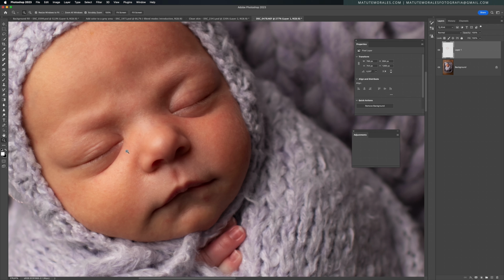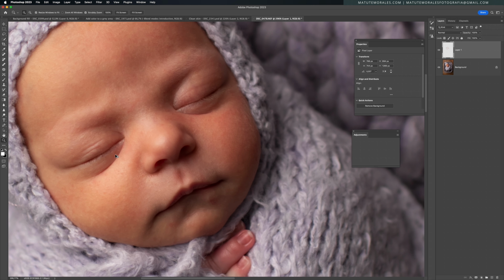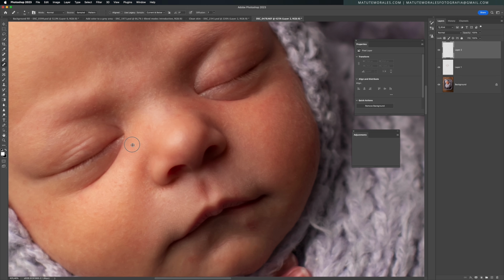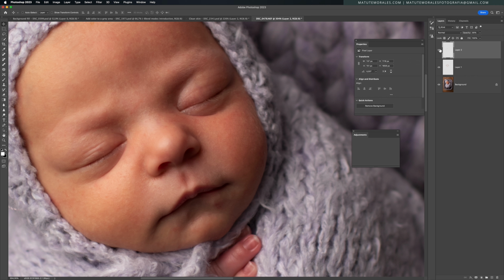One more thing, sometimes you will want to decrease, not remove completely, the expression lines. And for this, let me show you one way to do it. I will create an empty layer, one empty layer over this. And what I will do is with the healing brush, I will take a sample, I will paint, and I will remove it completely. And then I will decrease the opacity to something around, you will check, but maybe 30%. And this is a before and after of this expression line.